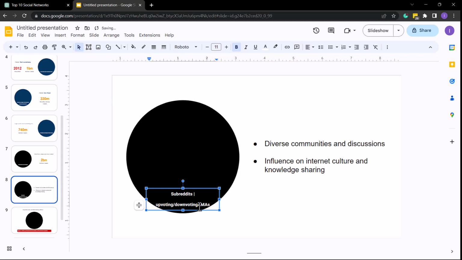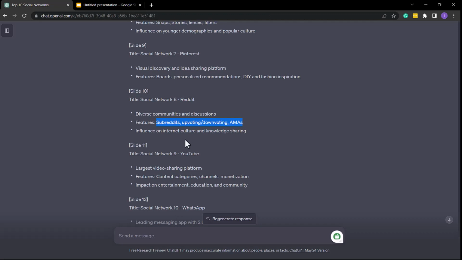And anyway, I don't know what the AMAs are. Okay, I also don't know. So let me reduce the font size to 10. I don't know, I'm just putting together what is there.